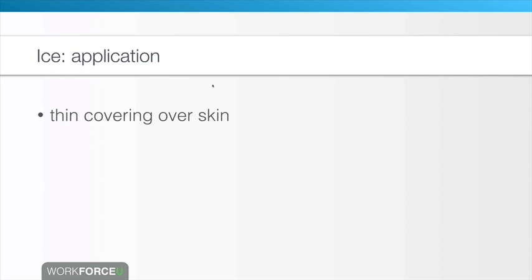And then ice application, be sure you put a thin covering over the skin. That's very important. You don't want to burn the skin. Gel packs or a flexible alternative are better than, say, a hard ice pack. No doubt about that. You can also use alcohol plus water. You can mix alcohol and water like half and half, or you can play with the ratio a little bit. When you put it in the freezer, it won't ever freeze to a hard block of ice. So it stays flexible because the alcohol freezes at a lower temperature. And then you can just mix some water to adjust how flexible it is. That's a great alternative to an actual gel pack.